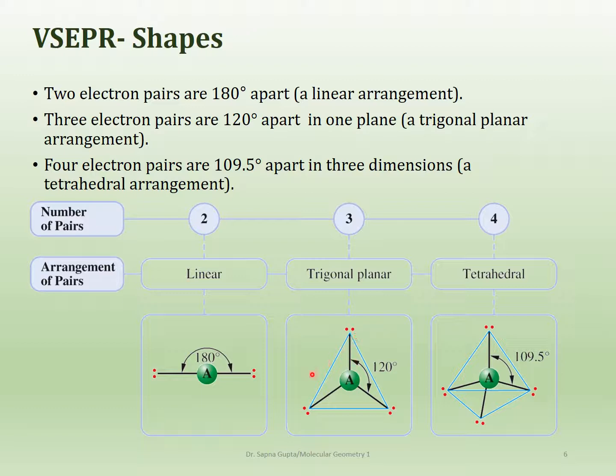And now just imagine a triangle. The central atom is in the middle, and then you have these three lines coming out. What are these three lines? These three lines can be anything. They can be an electron pair, or they can be atoms. So you can draw them whichever way you want to.